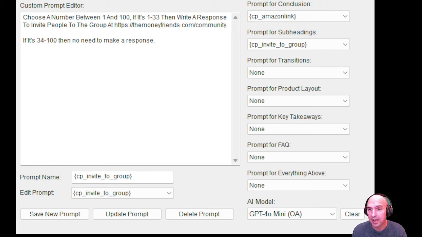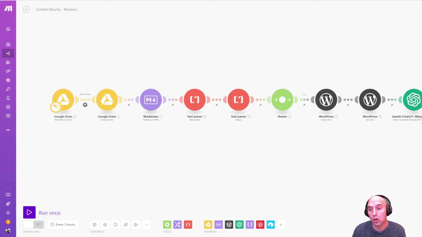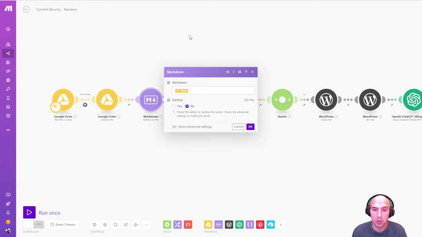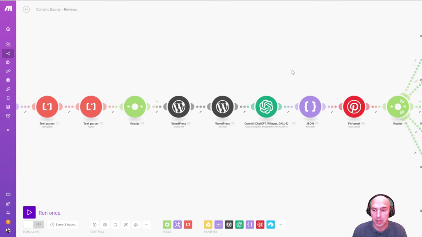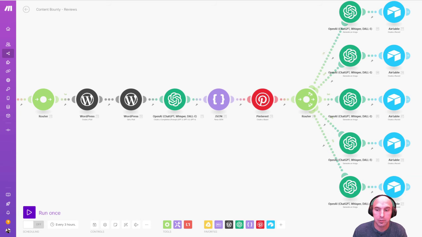If that's in the conclusion, the heading, the transitions, wherever that is for you, you now have your own custom GPT prompt generator for ZimmWriter, and now you can do some fun things to fancy up your blogs. And now these articles will be even more custom and tailored to show facts, give relevant information, all sorts of stuff, and I can automate it through ZimmWriter, uploading it to Google Drive, just using the output, and then having it go down into Markdown for HTML, and then send it to WordPress, and then Pinterest, and then have it create images, and all of that by using ZimmWriter.